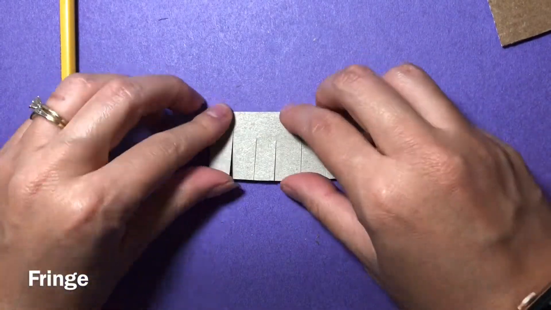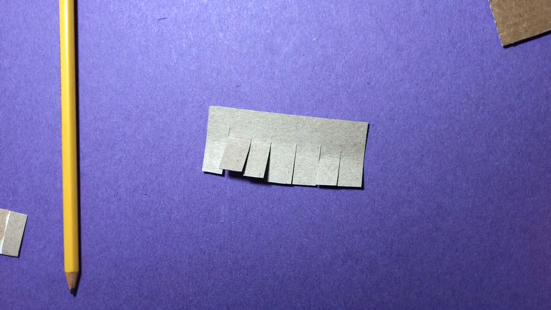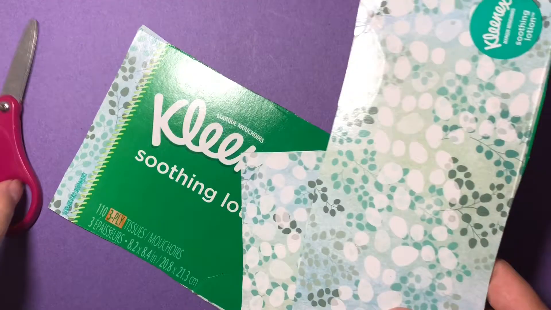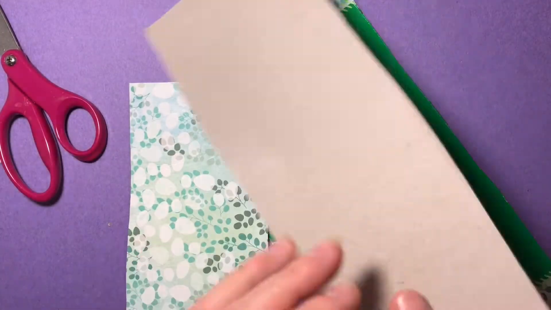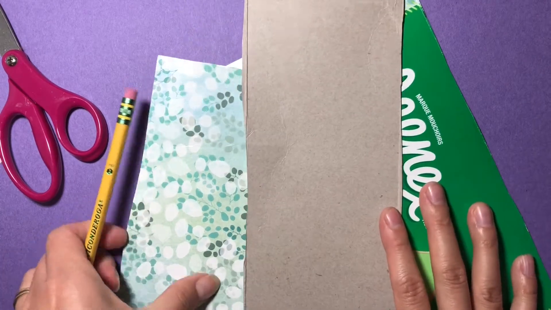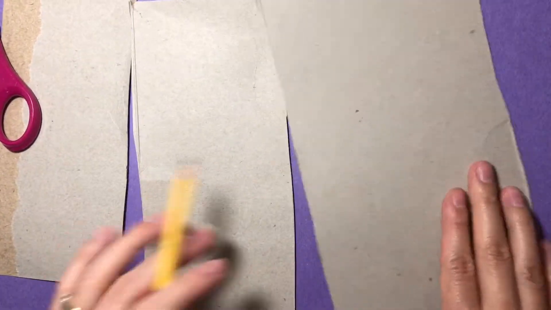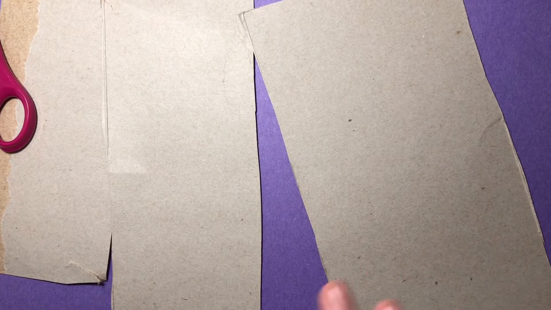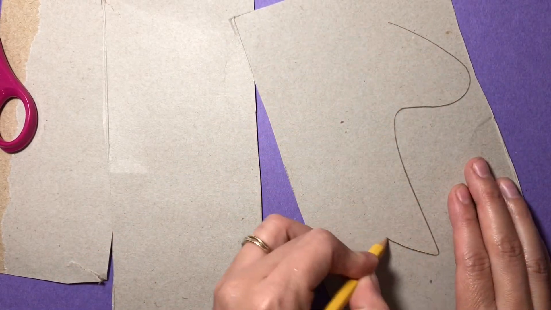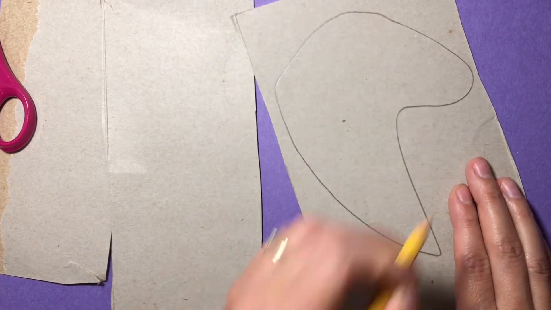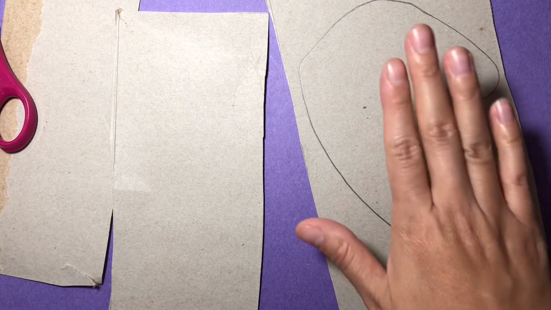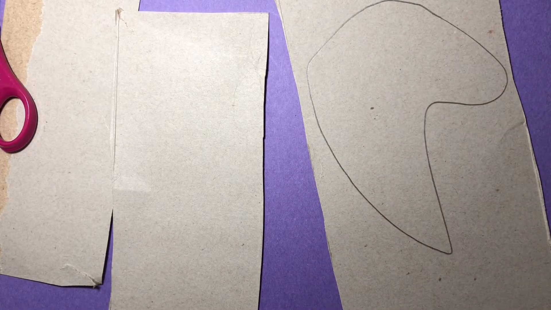Fringe is just like flange, it's just on a flat piece of cardboard instead of a cylinder. Let's get into it. You can also draw on the side of your cardboard. If you would like to draw your idea, just make sure if you do draw it you draw it out nice and big so your scissors can get through it or cut into it. So I'm gonna cut this out and then the rest I will just cut.